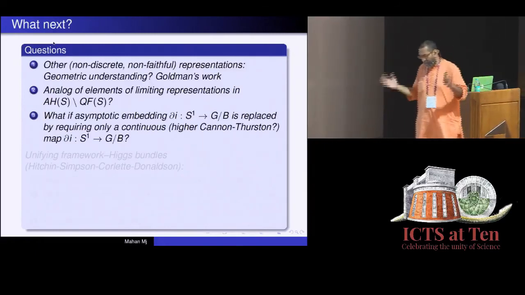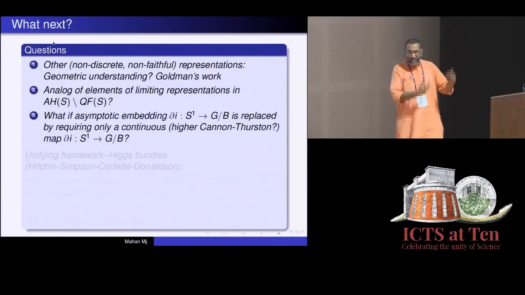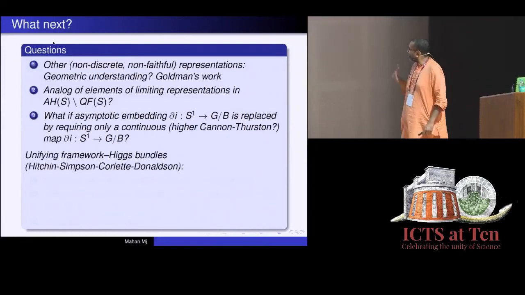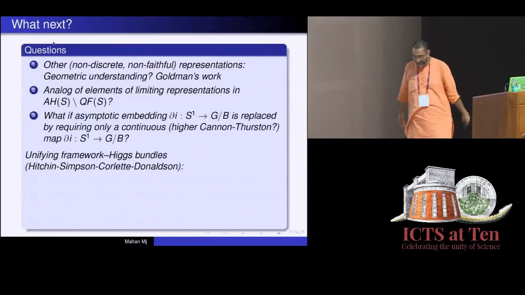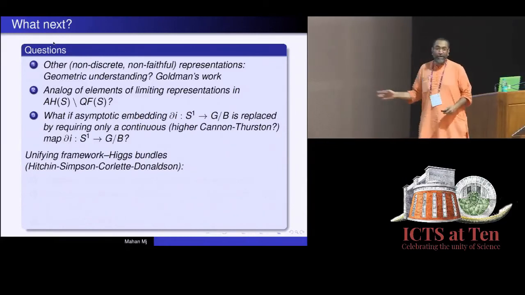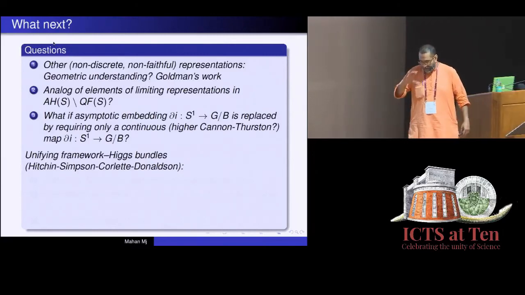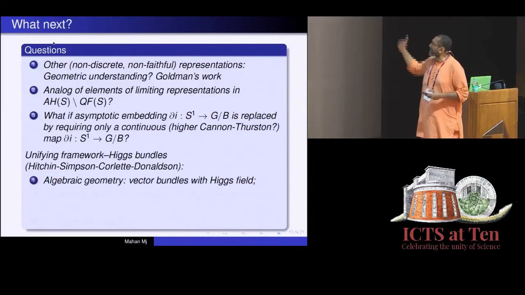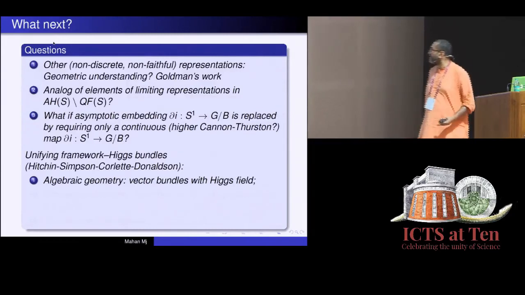There is a broad framework, and I'd like to mention this framework because it ties up with where we started. This is the framework of Higgs bundles. The right names to mention here are Hitchin, Simpson, Corlette, Donaldson. This was late 80s, early 90s, and it ties up again with physics. In fact, they are called Higgs bundles because of certain similarity with the fields that give the Higgs bosons. And what this establishes is, again, this three-pronged attack that you can make on these representations.